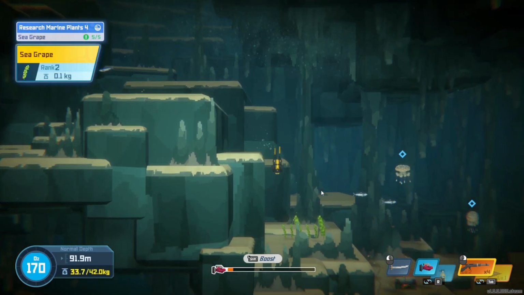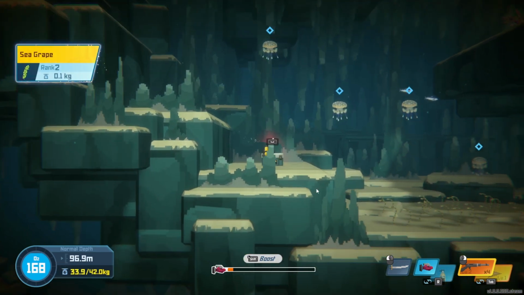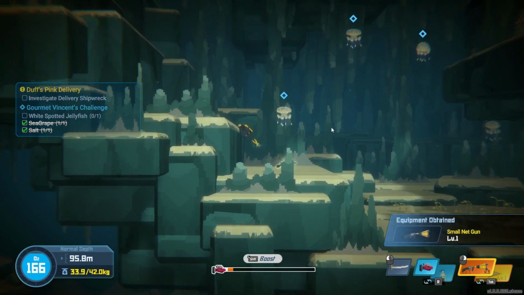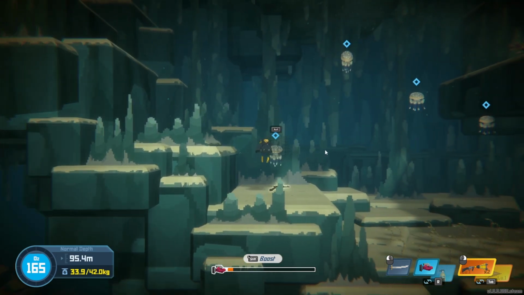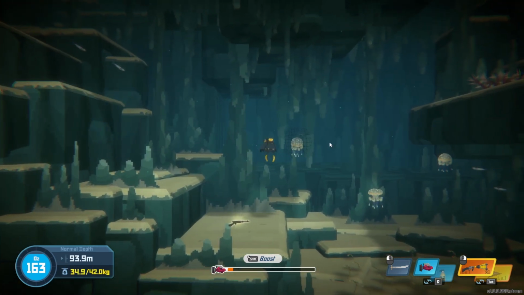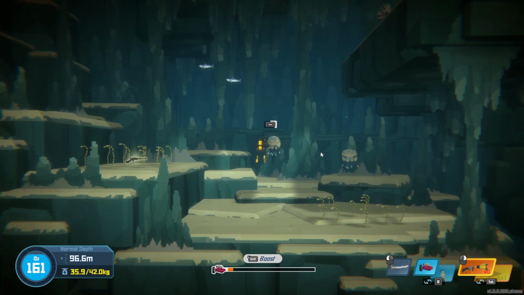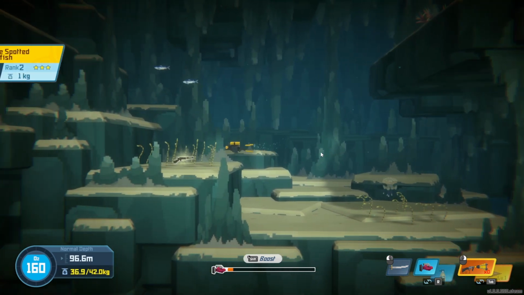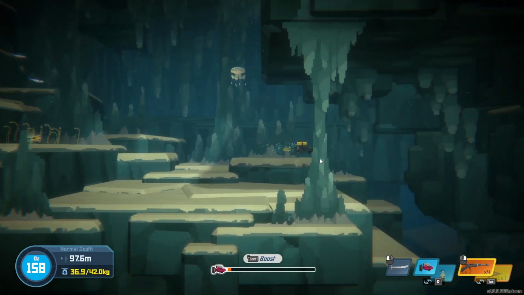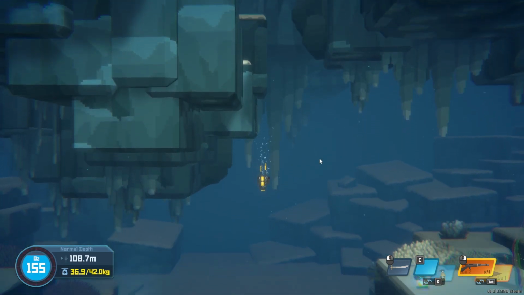Those must be the white spotted jellyfish. Yeah. Please give me something to knock them out. Net gun. Hold on. I think that'll work. Yep. That works. In fact, we'll even get more. Then come get this. Okay, so we got Boncho stuff done at least. Let's see if we can get that ship going.